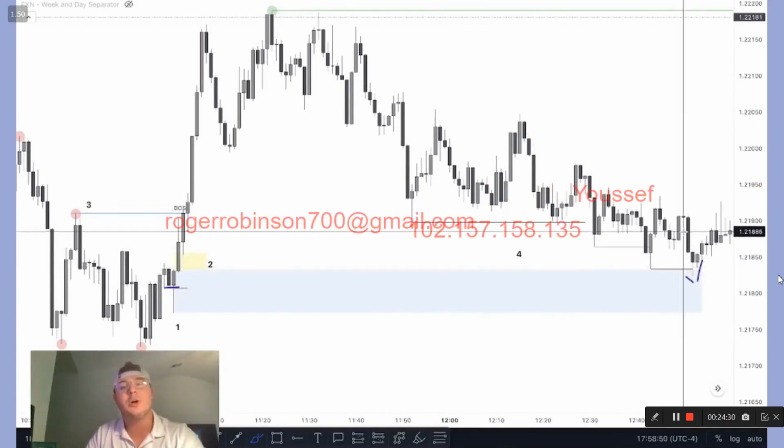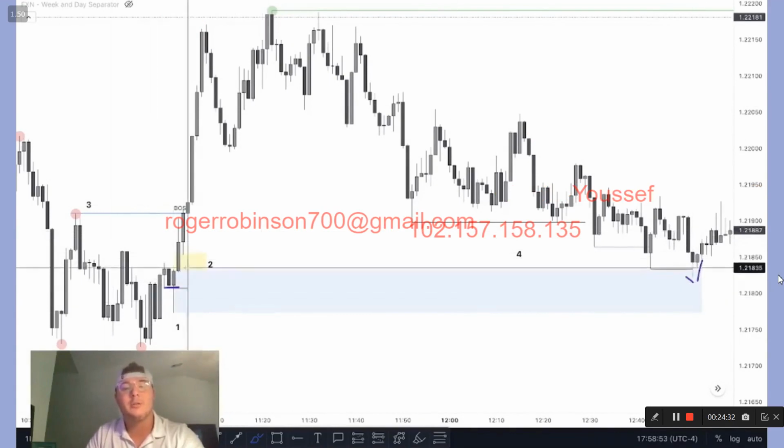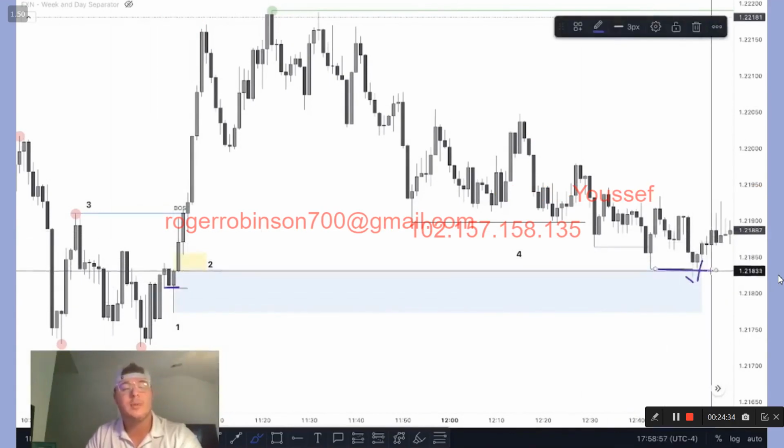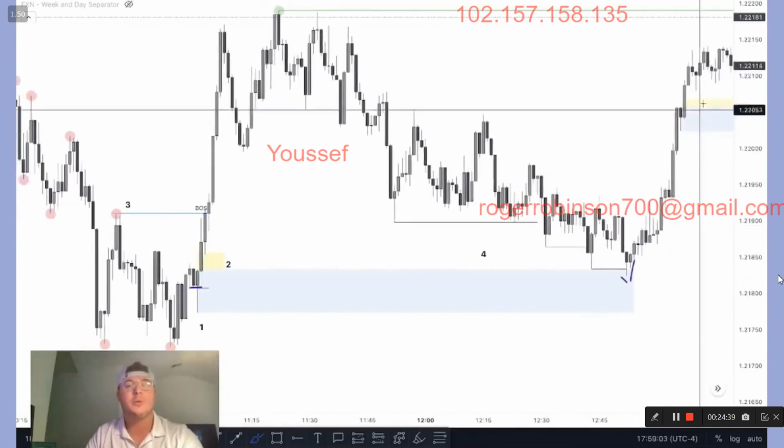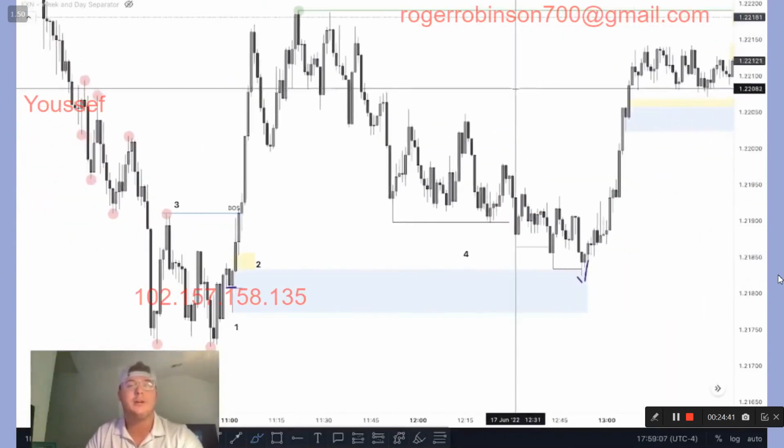because when institutions are raiding stop losses to break even on their position, we're the only type of trader that is going to be successful only if we can identify the proper order blocks. And then what happens, of course, afterwards, we're going to expect price to rapidly just continue higher, higher, and higher.